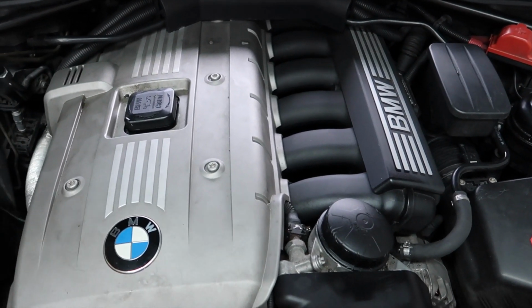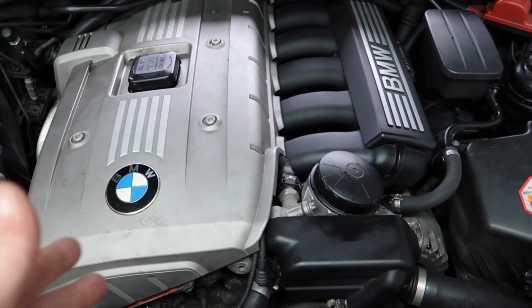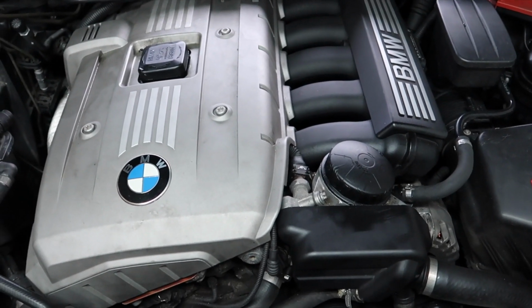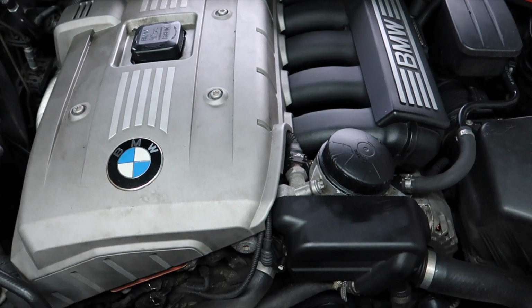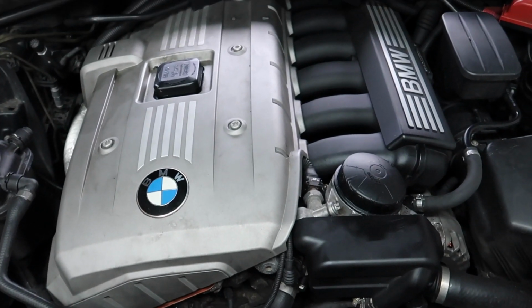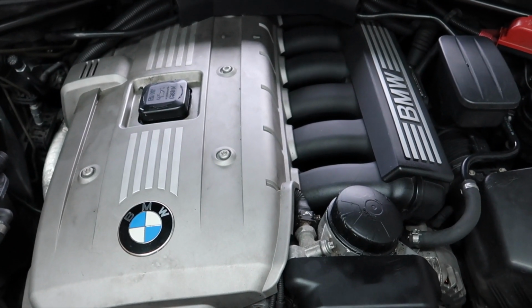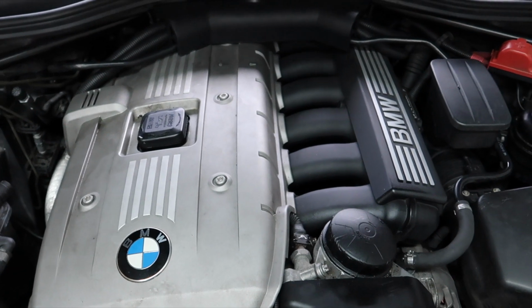Now a lot of people aren't even aware of that, but as I said, I've done it for many people, and I'm sure many will comment who've actually had it done and their cars drive like a dream. A lot of people go and change the solenoids and still get the rough idle, and a lot of that, as I said, is the update alone, and the update will cure most of the issues that a lot of you guys are having with your N52 engine.